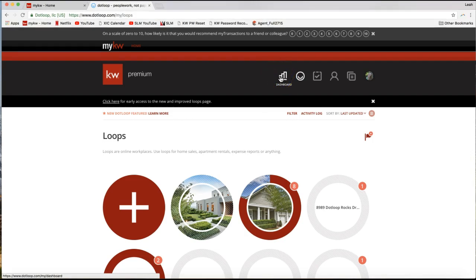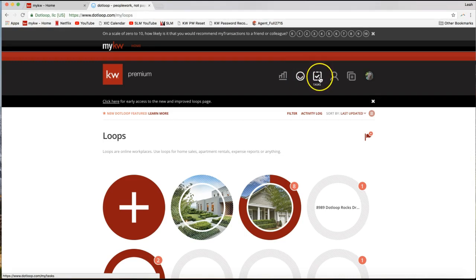That's going to be an overview of all of your Dotloop stats. So any year-to-date sales or any other information about your loops can all be viewed here, all your stats on that. Moving to the right side, this is a big one to note, right? This loops icon that looks like a smiley face with no eyes, right? That is always going to get you back to the Dotloop homepage. And so if you're ever lost in the system or just need to get back home, this loops icon will take you there right away.